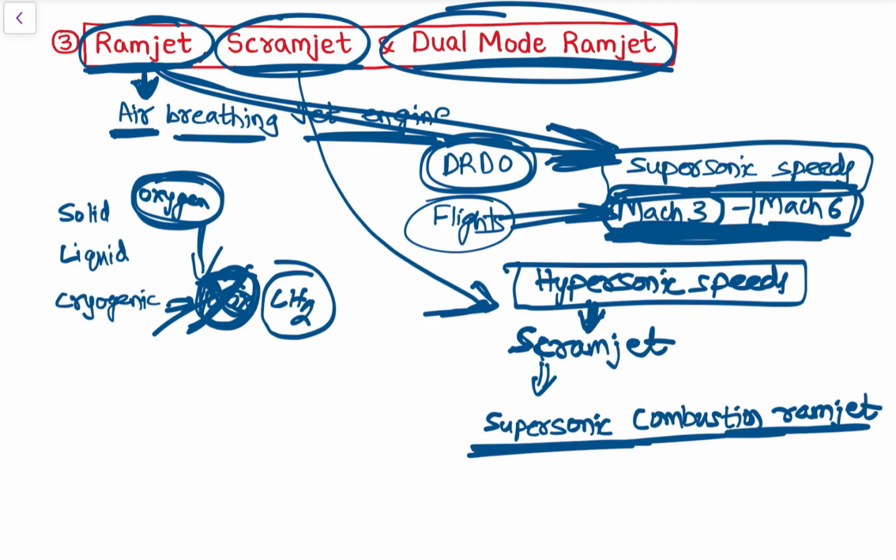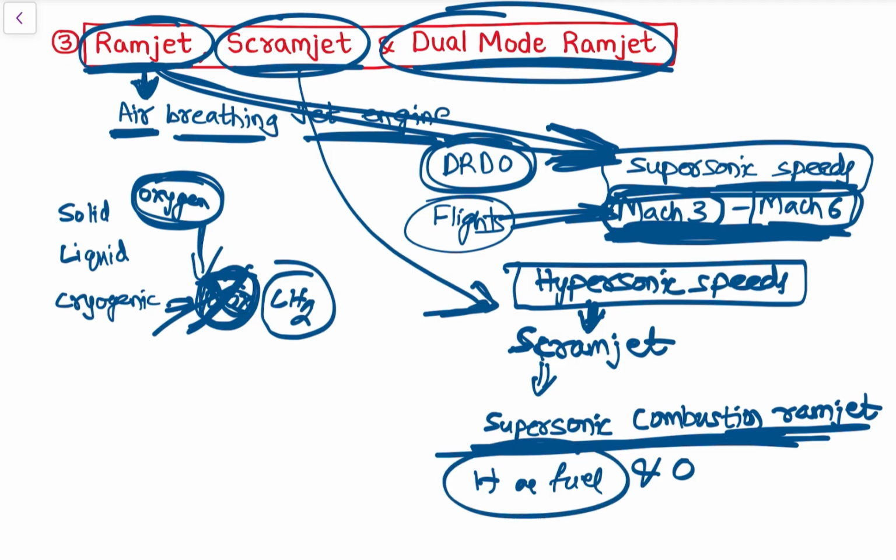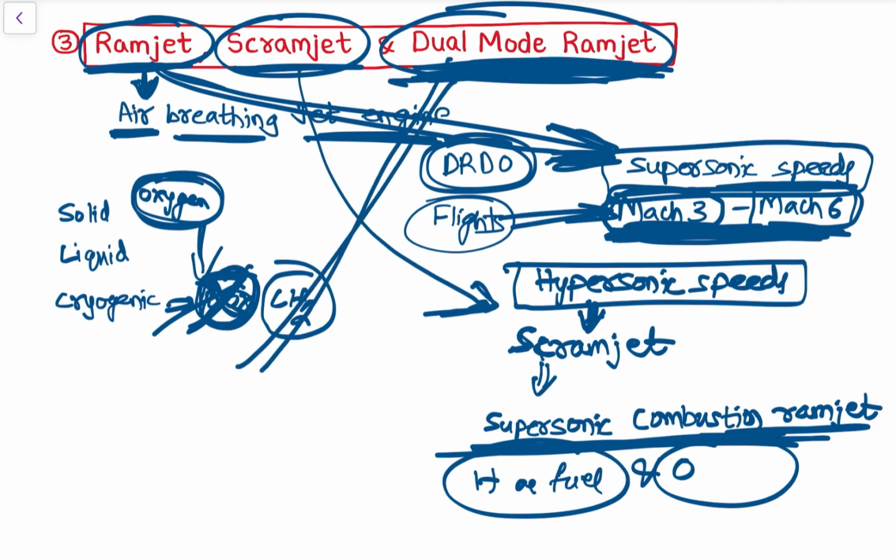Supersonic combustion ramjet, right? So basically hypersonic speeds में भी वो कर सकता है, right? And scramjet engine designed by ISRO uses, right, hydrogen as fuel and oxygen from atmosphere as oxidizer, right? Hydrogen fuel and oxygen from atmosphere as oxidizer use करेंगे. Then next is dual mode ramjet, right? Dual mode ramjet is where ramjet transforms into a scramjet, right? एक ramjet dual दोनों ramjet and scramjet.